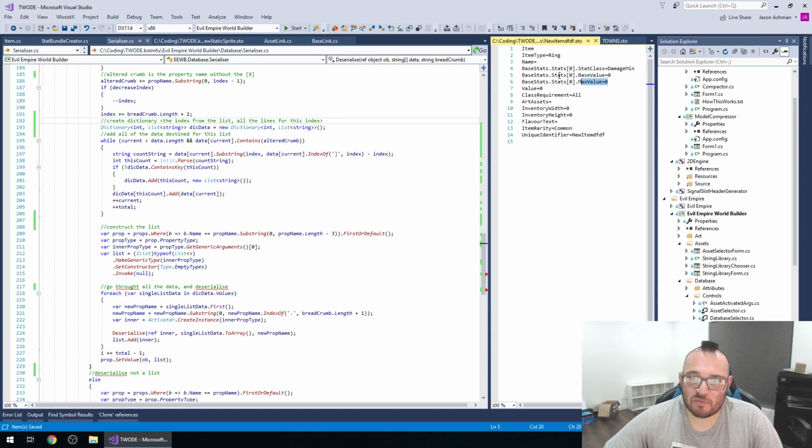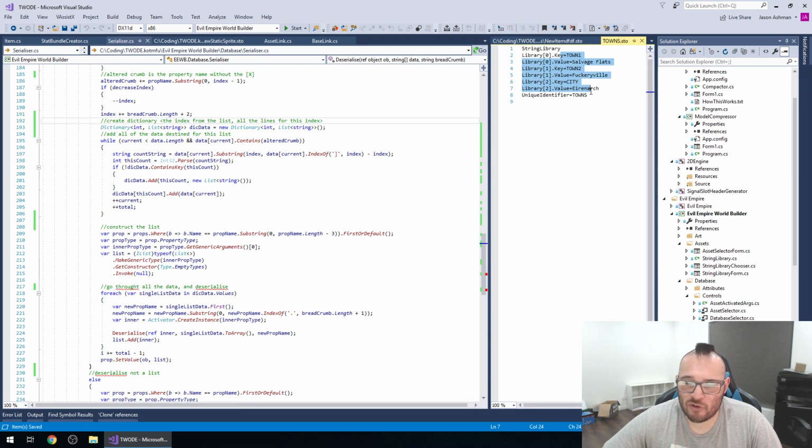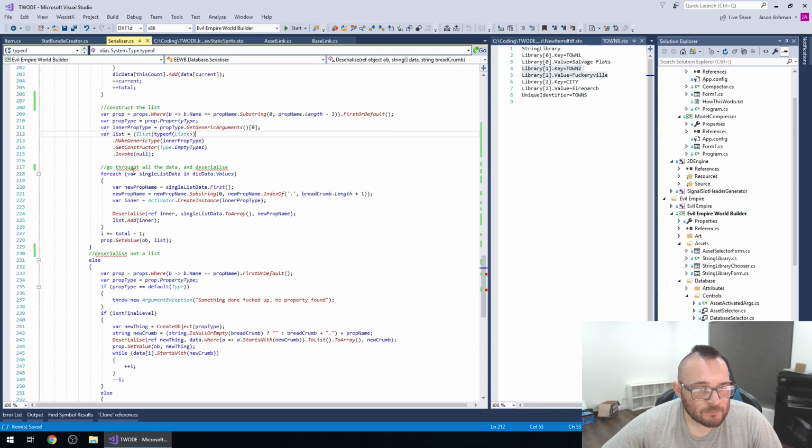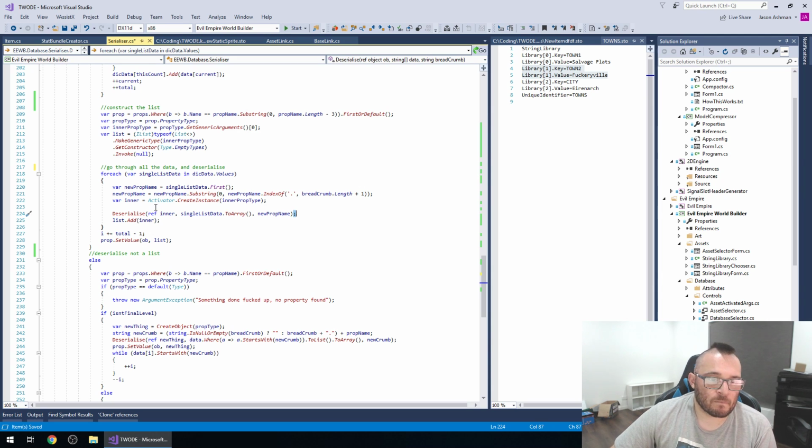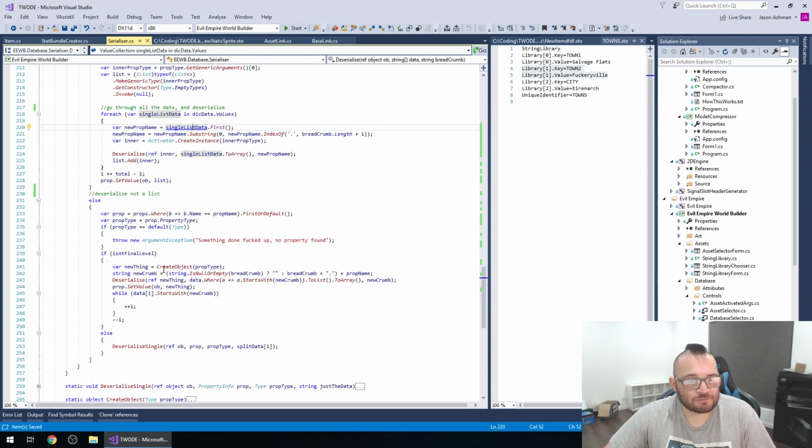In this case, there will be 3 strings in the list per index. In this case, there will be 2, and there will be 3 indexes. So 0, 1, 2, and then first item, second item, first item, second item. God, I'm an idiot. Go through. And I'm going to add you to the dictionary. And it just deserializes them one by one. And yeah, that's it. That's the hard part of that.